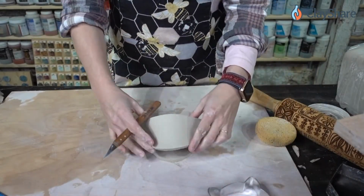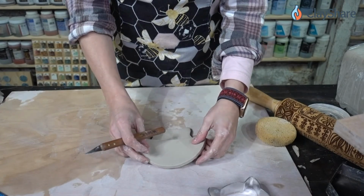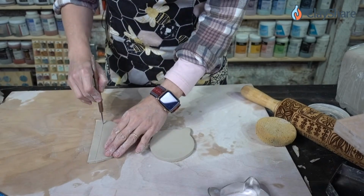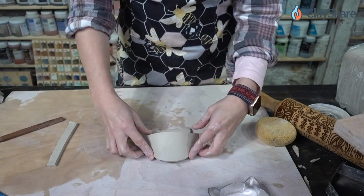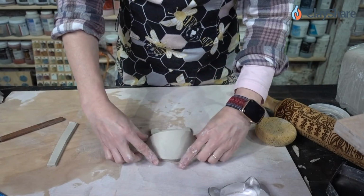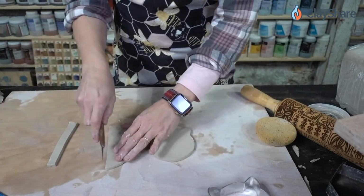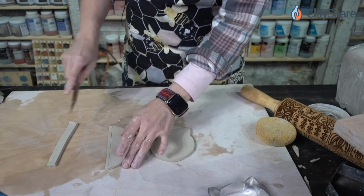So here we have the bottom, but I think it's too high up. I think we want to come a little further down. So we're going to cut our circle. So basically, I probably am cutting my circle in half. I might take it down a little more. Just about 1/4 of an inch more.